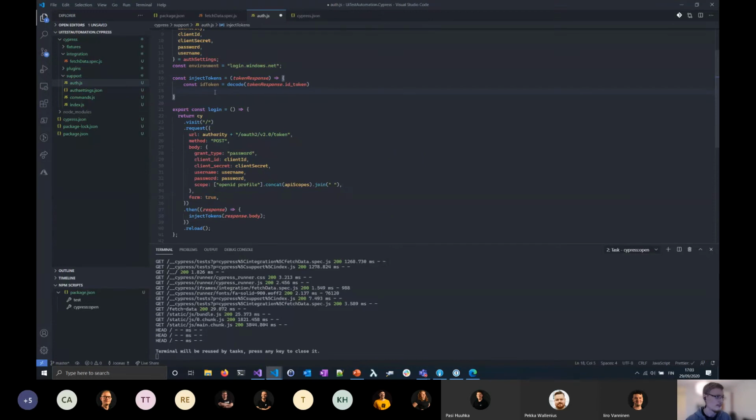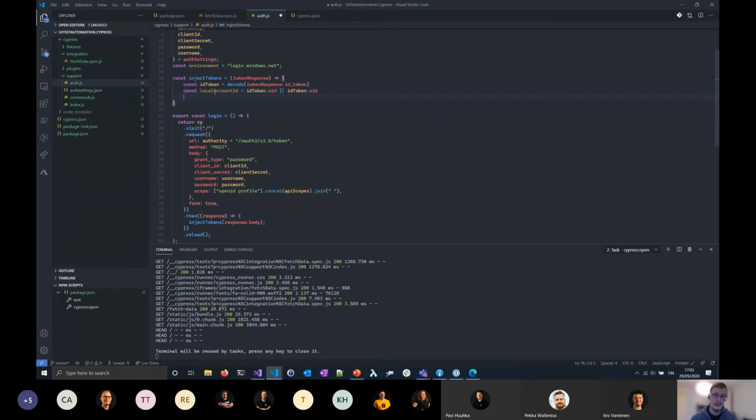Formatting for that. First we're going to take the local account ID, and for that we're going to use the OID claim from the ID token. Or in case that's not available, we will use the SID claim. This is something that I can't exactly verify. I've never received a token that didn't have an OID claim, so that's a case that hasn't happened yet, but this is how it is in the MSAL.js source code. So that's how I've decided to implement it here, just to maximize the compatibility.